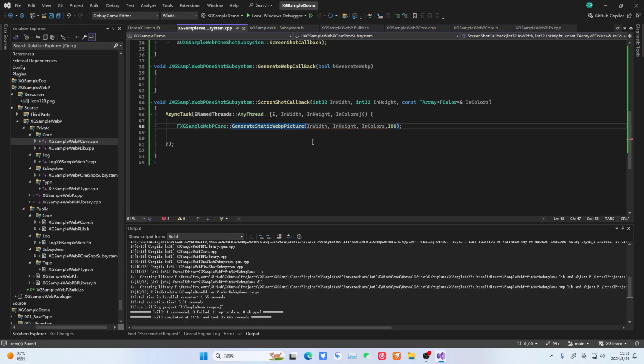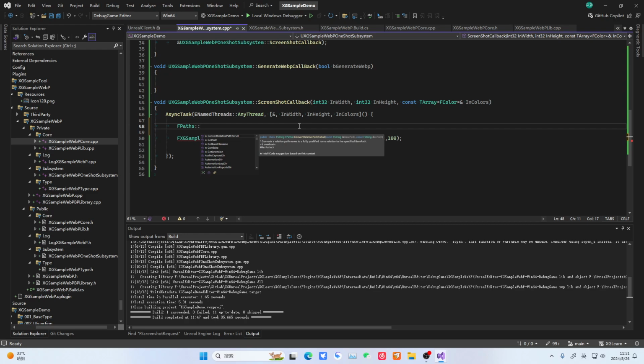As for this path, we can actually hard-code it for now. Later, we won't hard-code it, because this is the fastest.